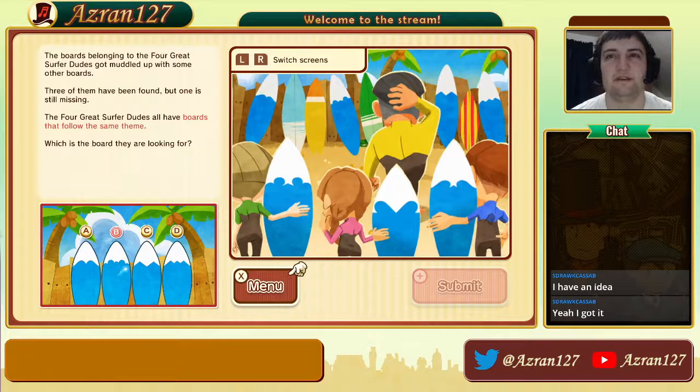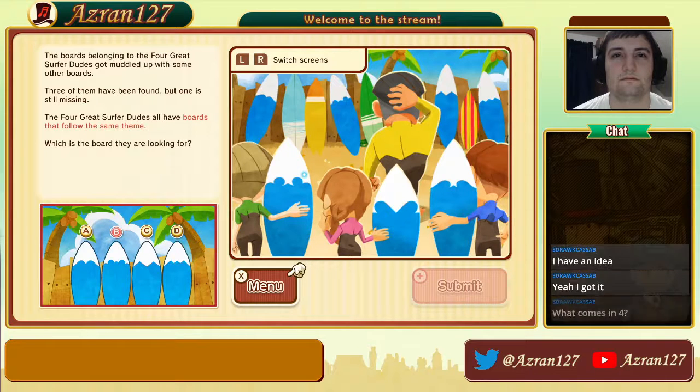Follow the same theme, it says. I've got a 1 in 3 shot now. What comes in 4? One of the first things that comes to mind is the deck of card suits, but I don't really see any resemblance to those. I guess that's kind of like a heart. I'm not sure what this one would be.